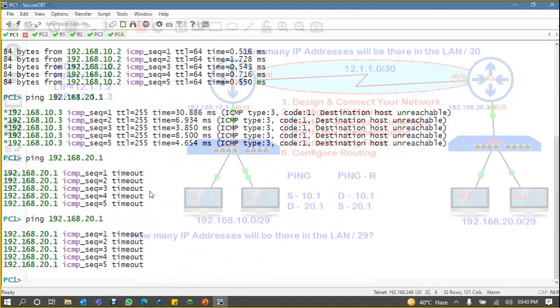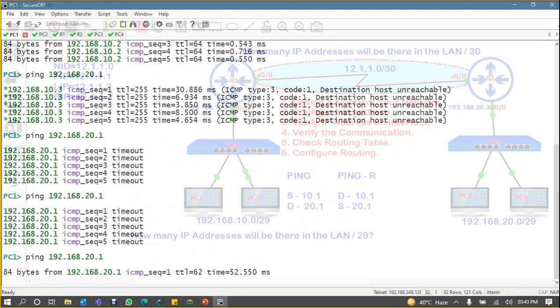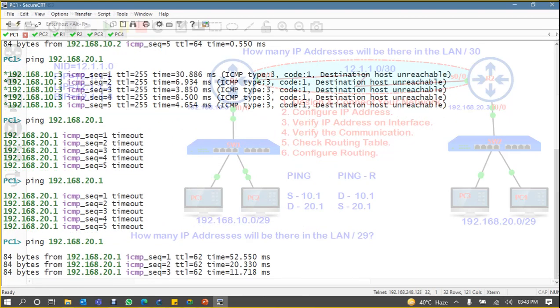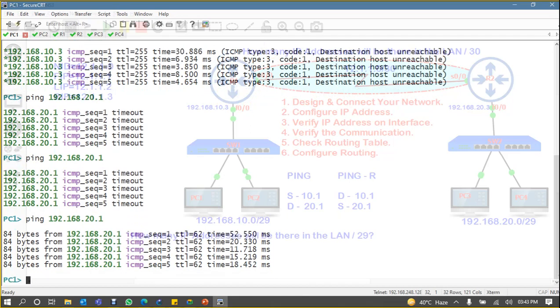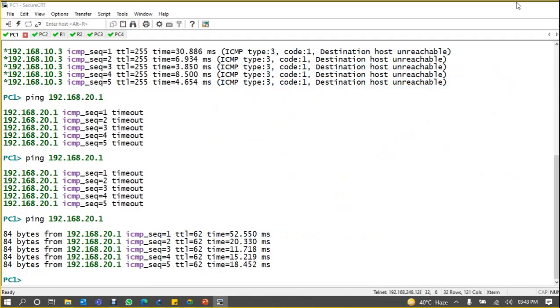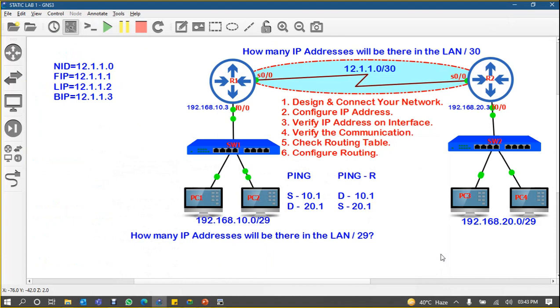And now if PC1 tries to communicate, you see communication is happening. So this is called static routing with next hop address.